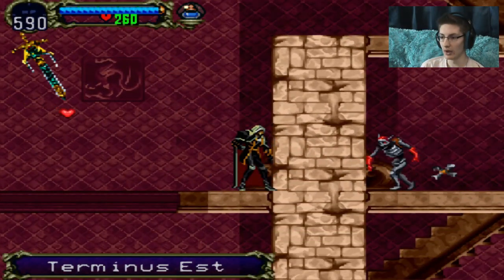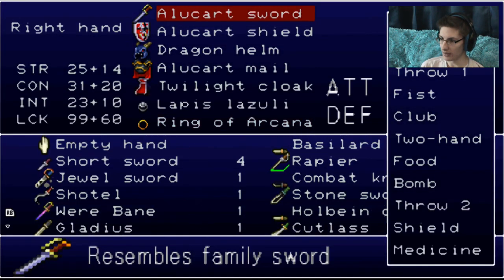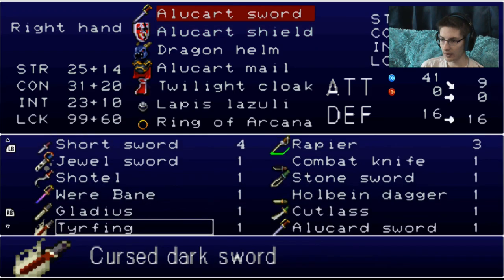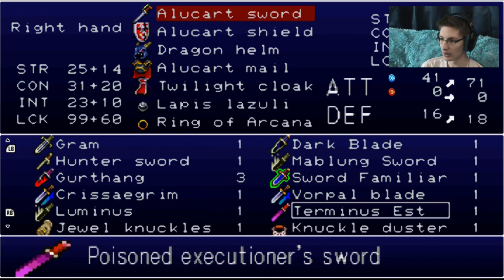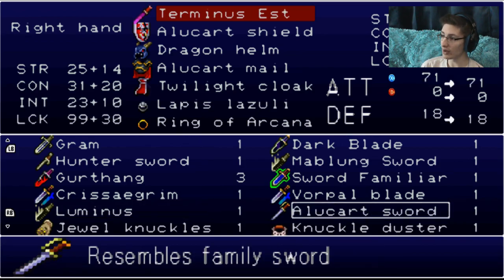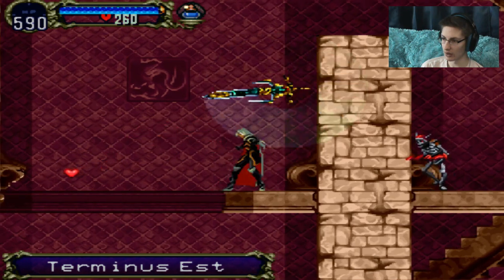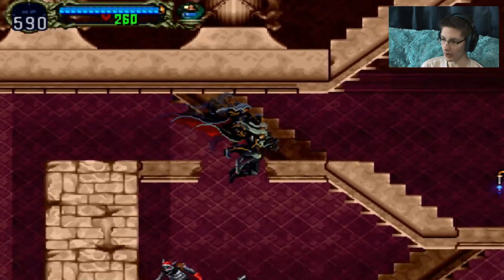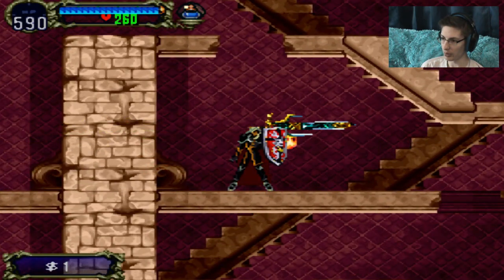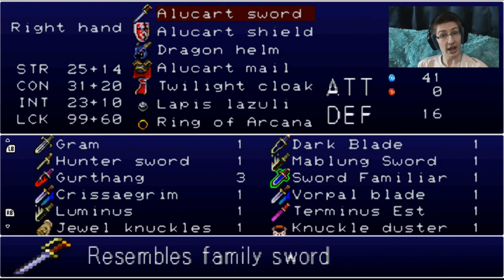Got that. Terminus Est. Let's see. And it's got Terminus in the name, so that's cool. Poisoned Executioner's Sword. This is cool, it's like pink purple looking. That's cool. Next item!